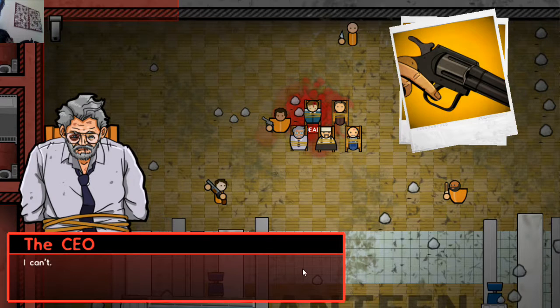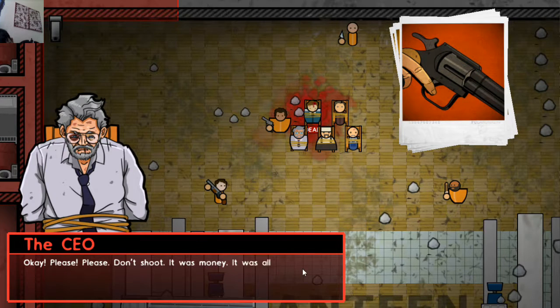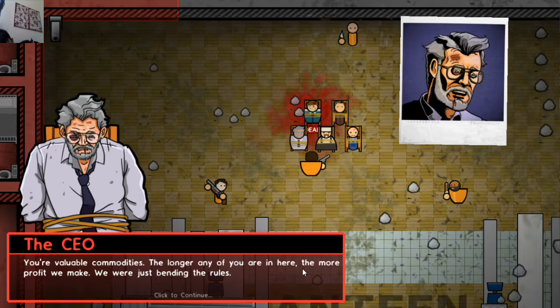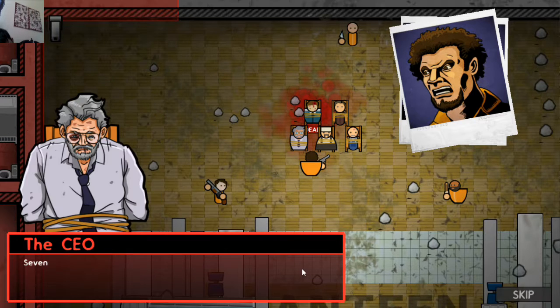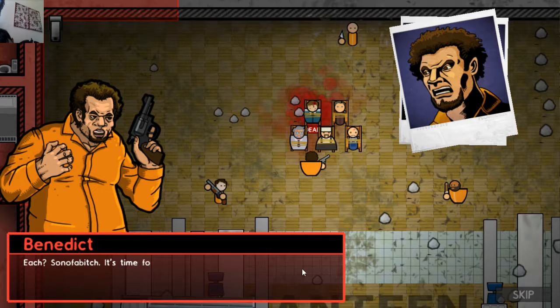Unless you tell me I want to know. I can't do this. Okay, please, please, don't shoot. It was money. It was all money. That's it? You're a valuable commodity. The longer any of you are in here, the more profit we make. We were just bending the rules. That file was the proof. What are we worth? What do you get to keep us inside? $73,000 a year. Son of a bitch! It's time for you to start paying back.